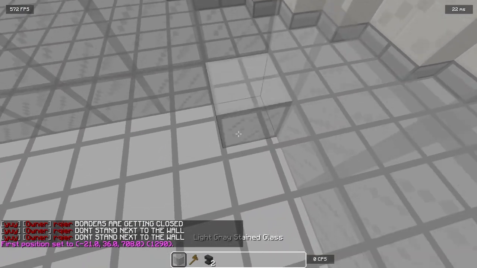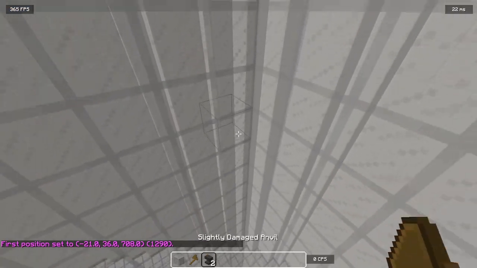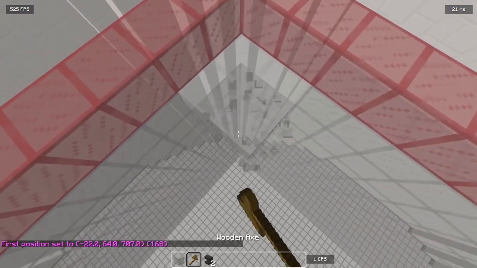Oh, no, hold on. I have to... I forgot that was slabs. Yeah, you know what? Let's just do this. I know what to do. Oh, yeah. Just make it, like, on that you probably can.